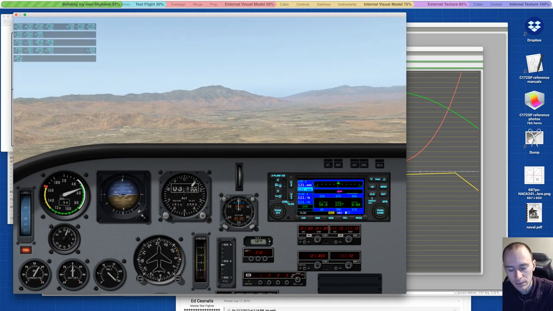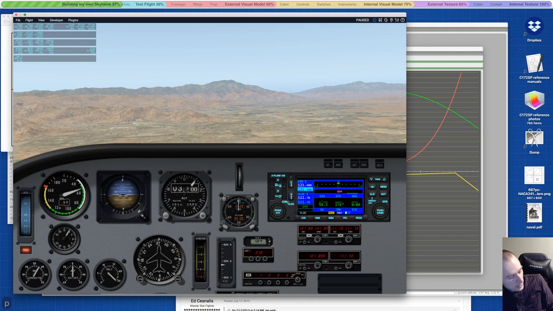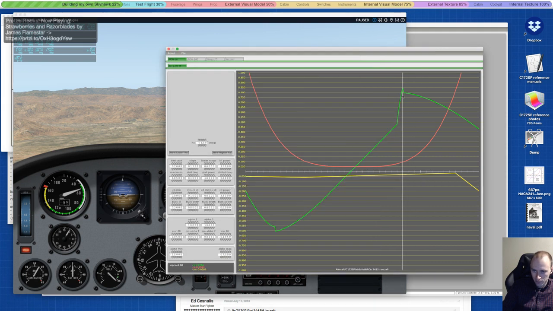Now that's weird. That is weird. Clearly I'm not understanding something. We shoved this thing up to an alpha of 7. That's where I would expect to see a drop. Stall.